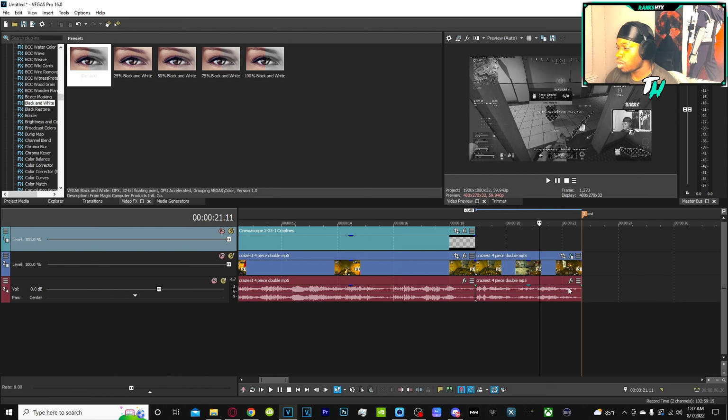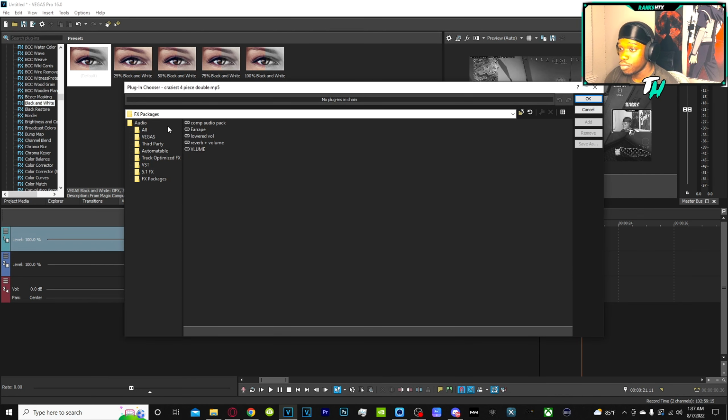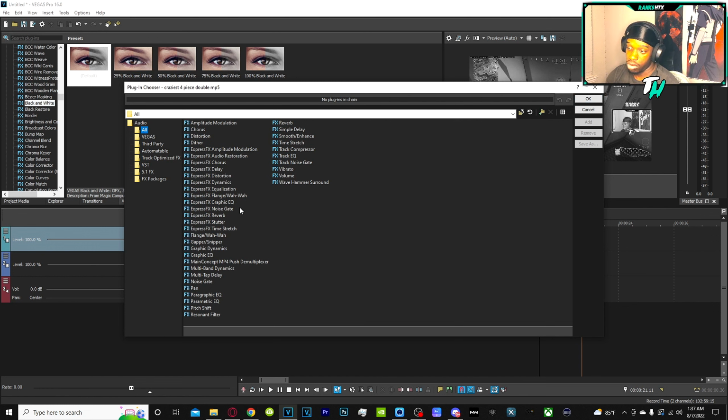Obviously, you can add effects to not only just the videos as well. Let's say, for example, I want to add an effect to the audio part of my video. Simple as that. You click this effects button, and boom, when you click all, it shows all the effects you can add. There's a bunch of these. You can add reverbs, you can add a pitch shift, which for example, let me show y'all this. The pitch shift is obviously a pitch. If you have a high pitch, you have a high pitch voice like this.